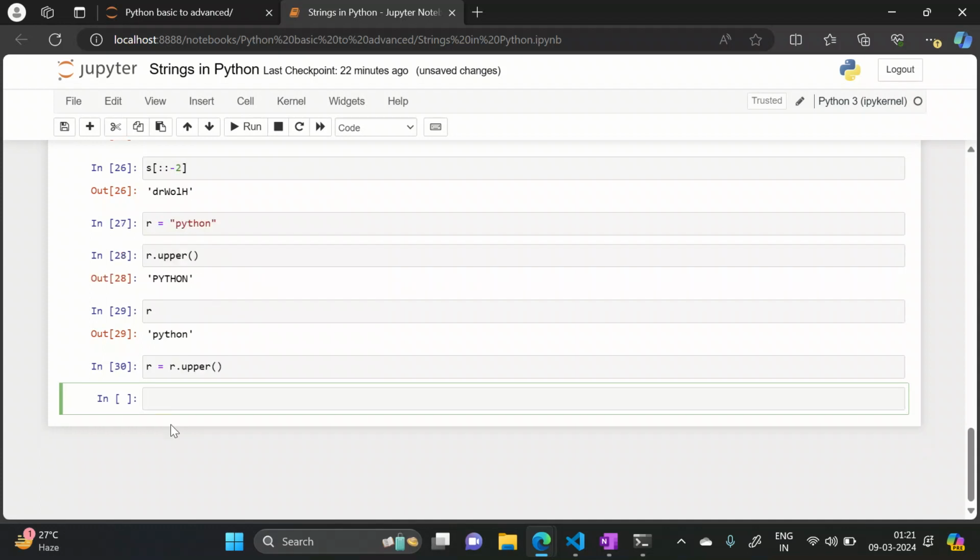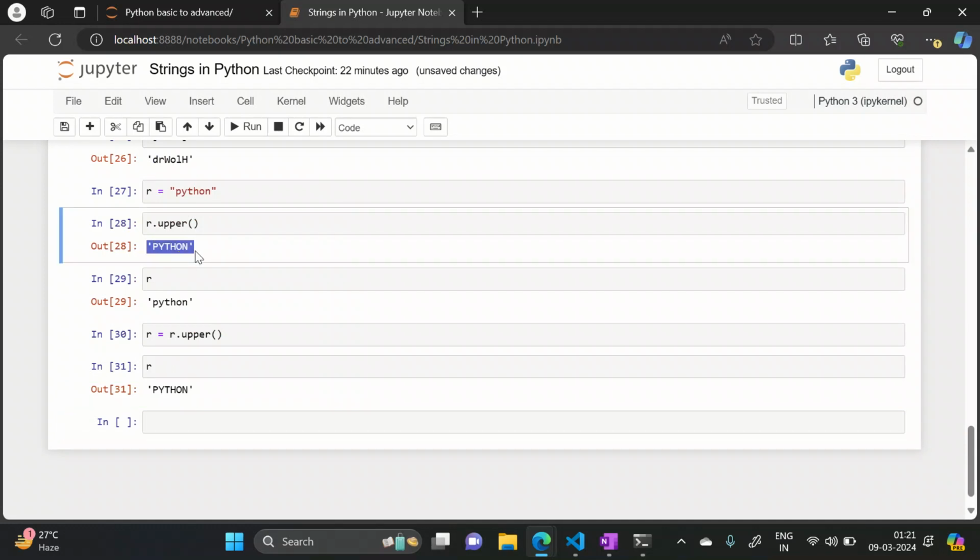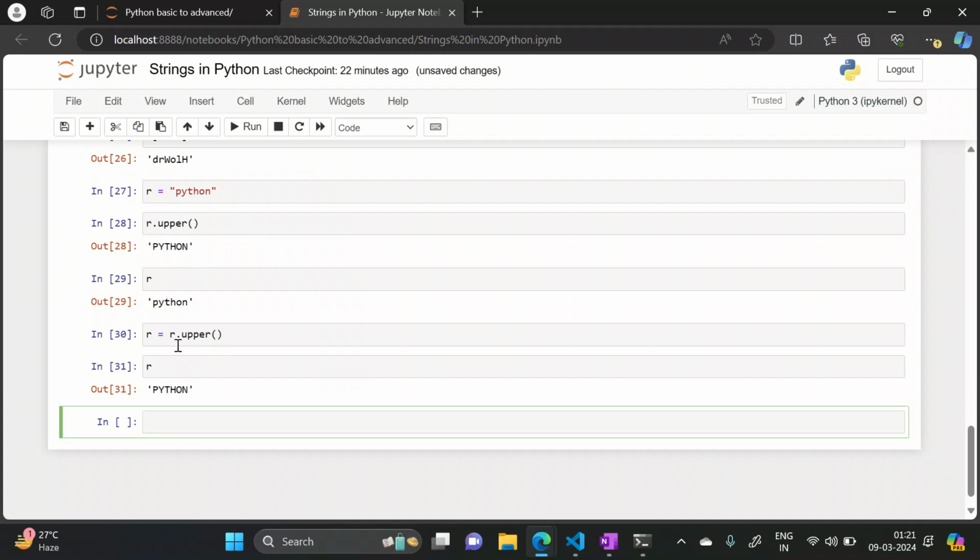Now r has changed, but if you are just applying upper on a string, it will just return you a result with a new instance. Actual string will not be changing. Now since we have r in uppercase and I want to get the lowercase of this, I will have to say r dot lower.